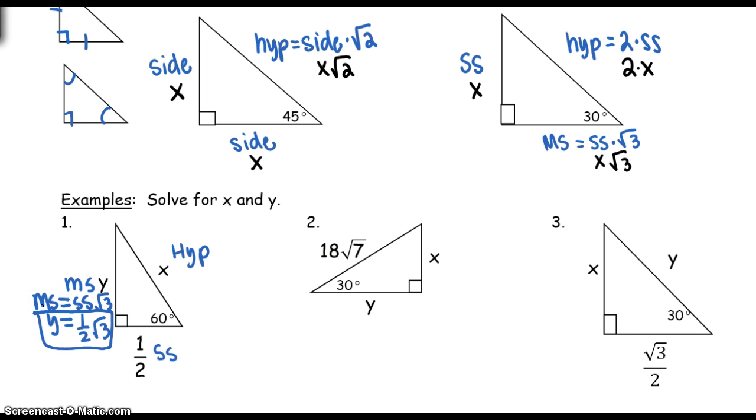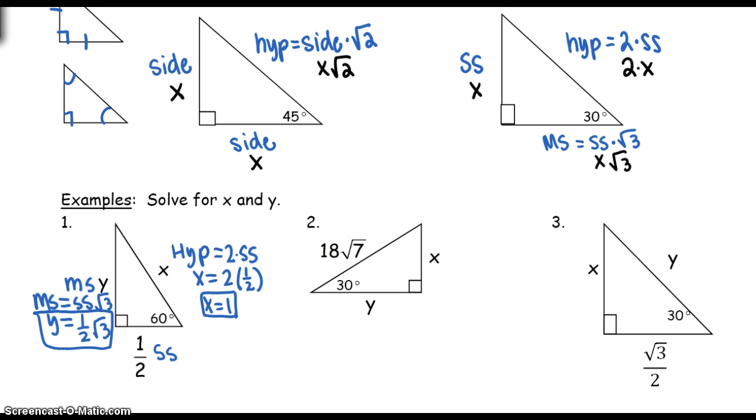Okay? So let's work on hypotenuse. It's 2 times the short side. So if the hypotenuse is 2 times your short side, your hypotenuse is x, and that's 2 times 1/2. Well, half of 2 is 1, so x equals 1. Now over time, hopefully you won't need to use these. You can just see the pattern and just go right to it. But for now, I'll use the equations to help you out.